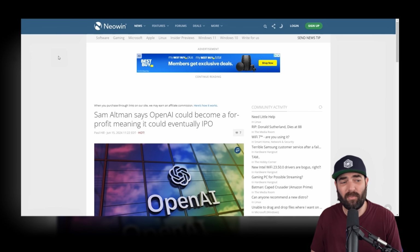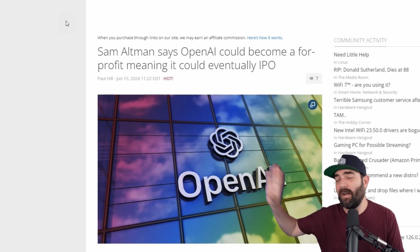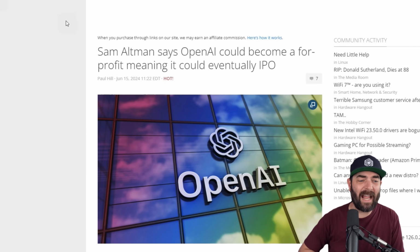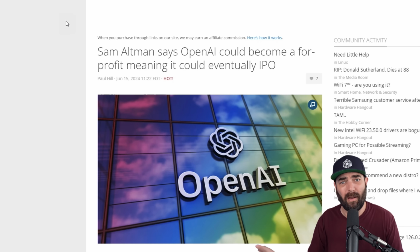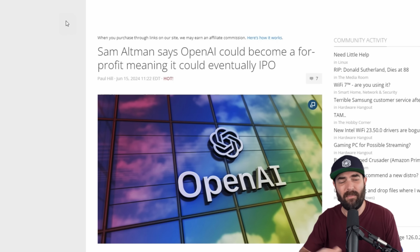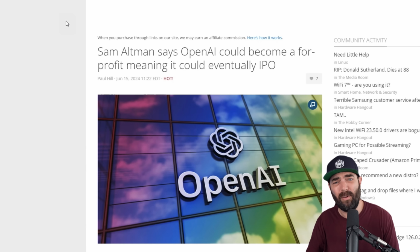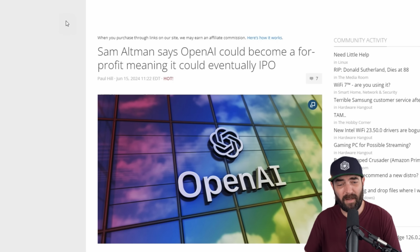The news also came out this week that Sam Altman is sort of mulling around the idea of getting rid of the non-profit portion of OpenAI and just making it a full-on for-profit company. Eventually they can IPO and make as much money as they want. This is just speculation. Sam's just made some comments about how they might do that. So not a ton of news here, but now that the OpenAI board seems to be more like Sam's people instead of people that were super focused on the safety of these models, it seems like he can do whatever he wants with the company at this point.